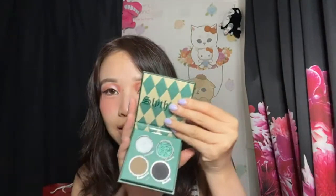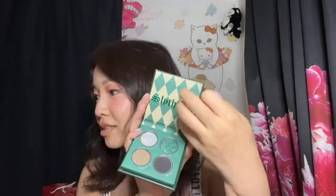Oh my god, this is better than I even imagined. Why is Sheglam coming out with better collaborations than a lot of these legitimate makeup brands out here? Somebody answer me. Do you see this? It's leather with silver detailing, faux leather of course, and then the inside is Harlequin. What's this called? Harlequin. I'm only thinking of Harley Quinn from Batman, but Argyle. Ha, I knew there was a name for it.